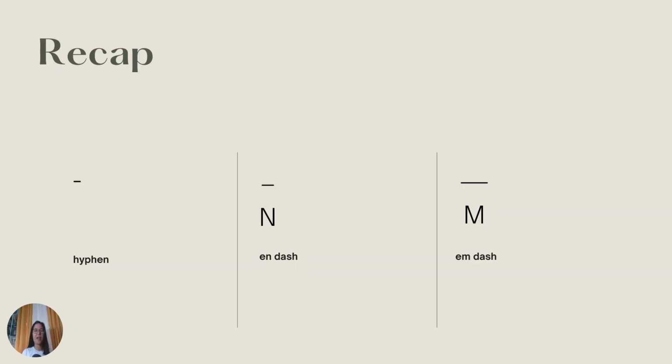So there you have it: the hyphen, the en dash, and the em dash. Hope that enlightened you on the differences and uses of these punctuation marks. Take note that different style books differ in their rules regarding hyphens, en dash, and em dash. So it's better to ask your teacher what to follow and be consistent about it.